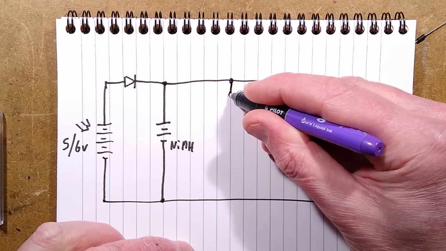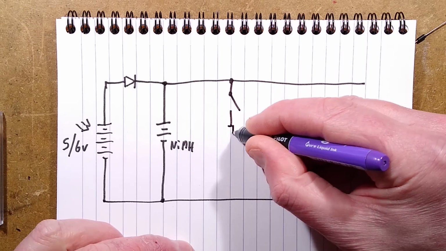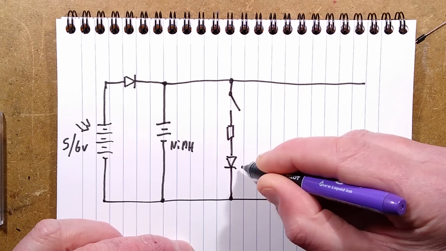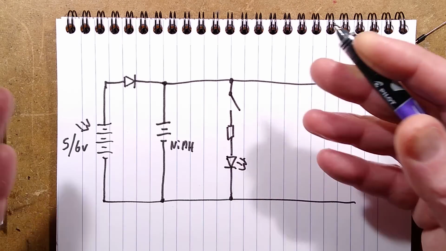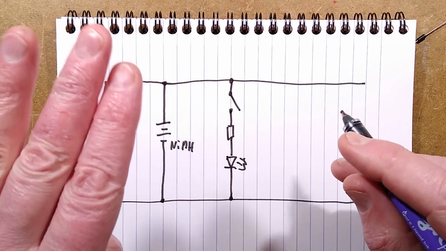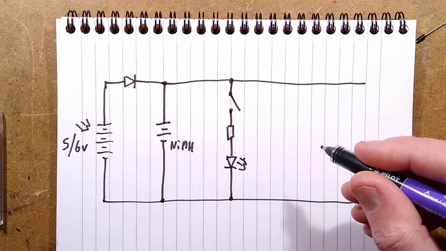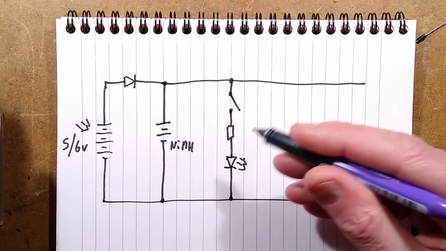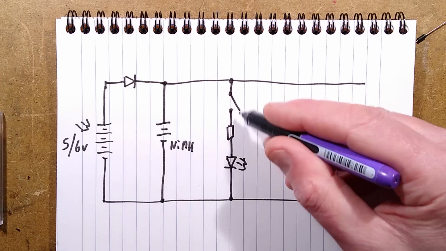Then across that, you've got an option. You could have just a switch and a resistor if you wanted, and an LED, so that whenever you needed light, you could turn the switch on and you'd have light. So say, for instance, you're in a cabin somewhere, this little module is sitting there happily charging the cells up whenever there was any light. You'd just add the circuit, and it means you could have a light on when you needed it with a switch.